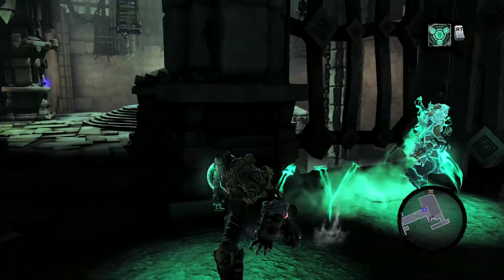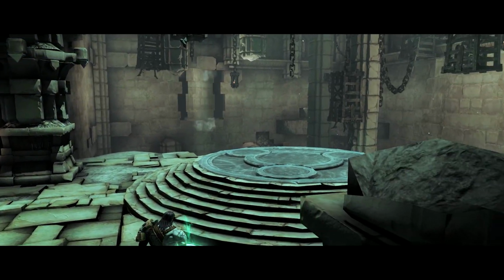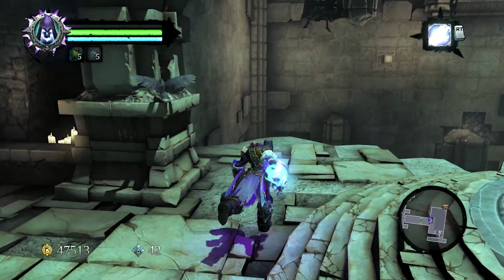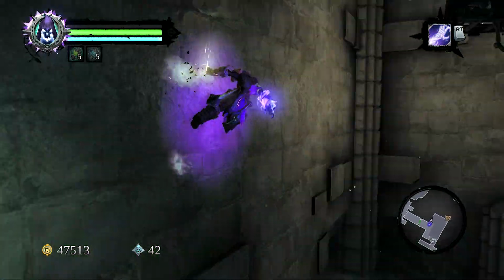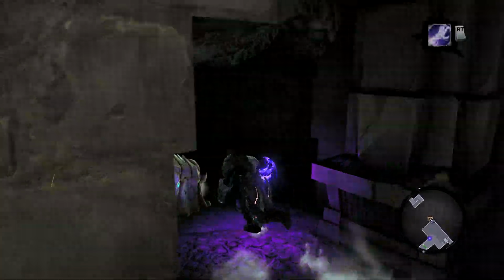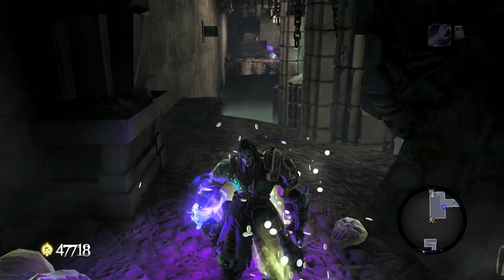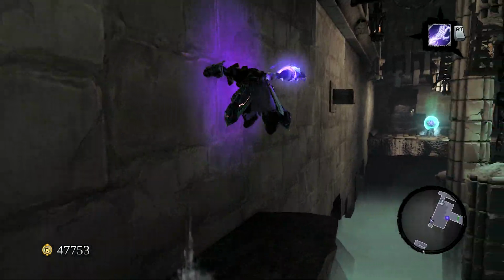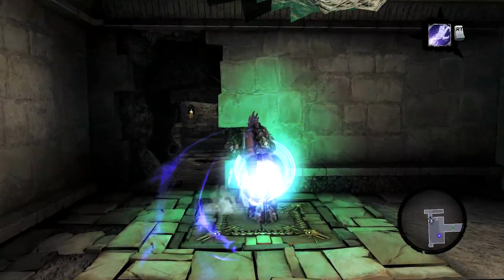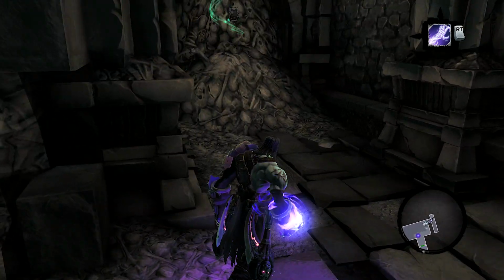What I love about Darksiders is every time there is a new mechanic, the game introduces you to that, and then it introduces tougher and tougher puzzles using that mechanic. Oh, that's a possessed wife. Possessed scythe, not possessed wife. Alright, we are making progress.